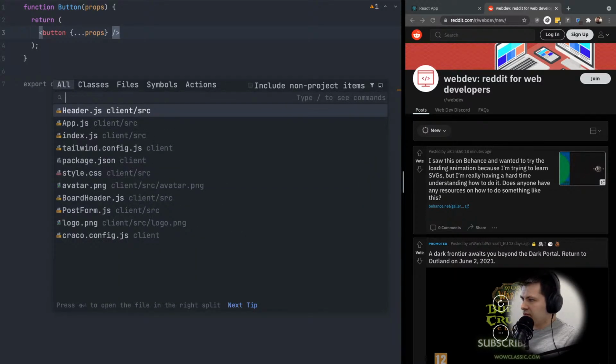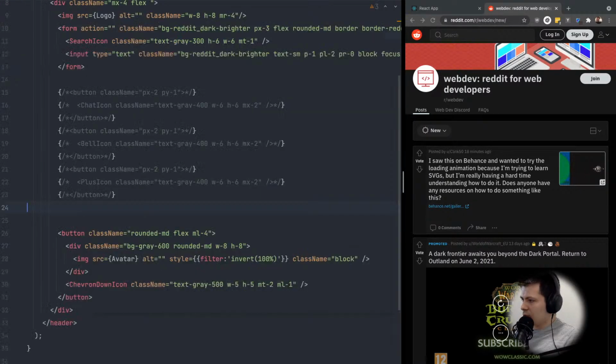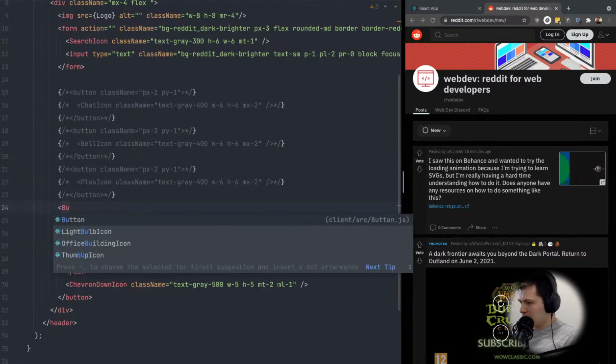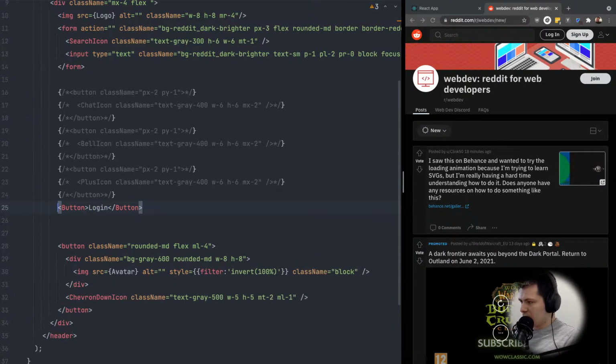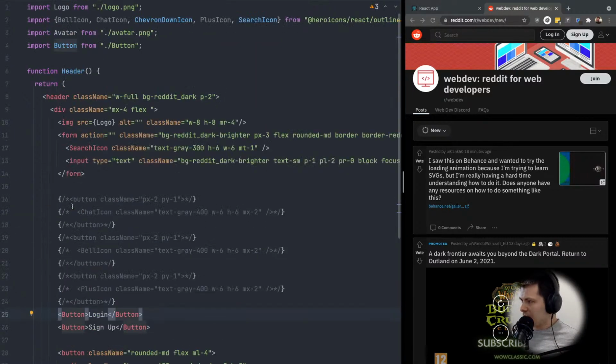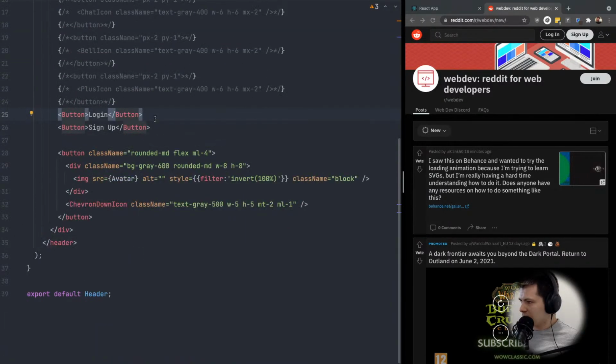Let's see if this will work for now. I will try to use it. Button, yes. The first will be login, and the second will be sign up. This element has been automatically imported for me here, so you probably need to add it yourself.